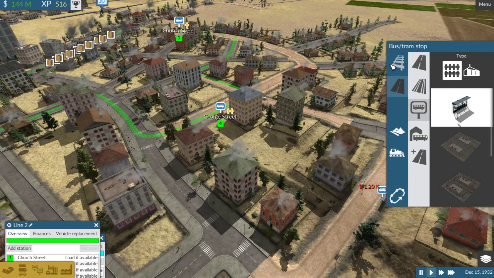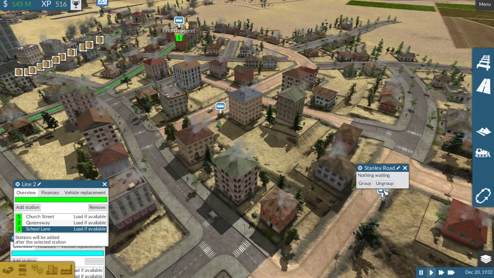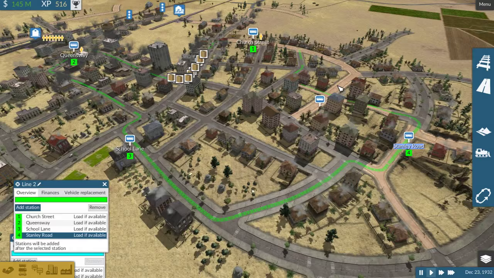So let me edit this. Oh, I already have it open. Let me edit this route. Take George Street, remove it, and tell them to go over here instead. Yeah, that'll work. Alright. And last but not least, line 21.